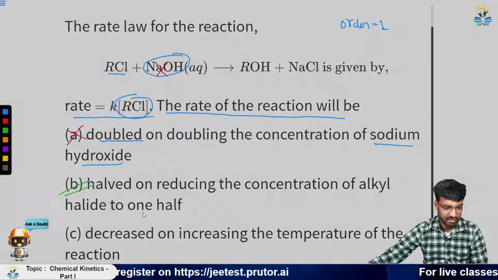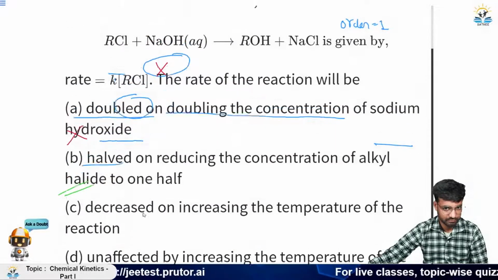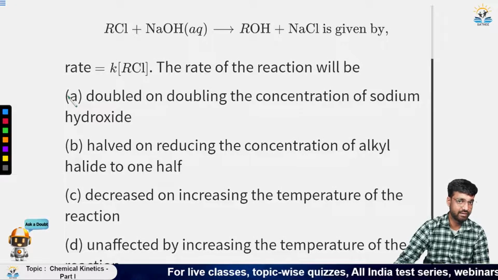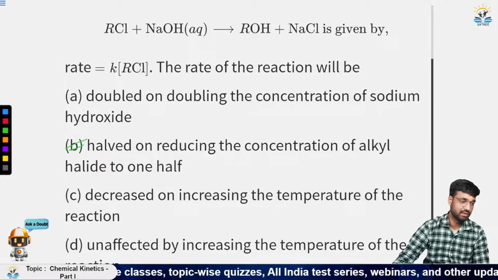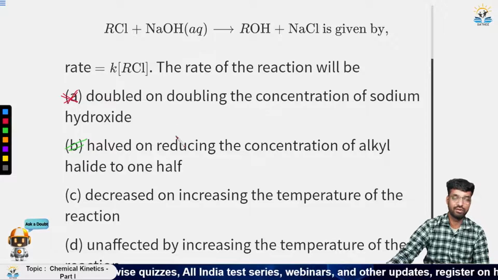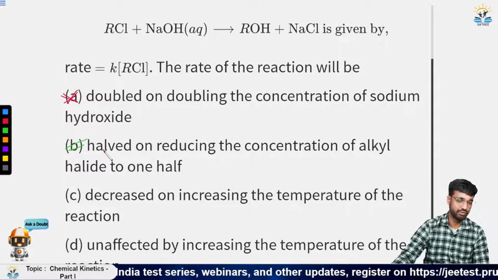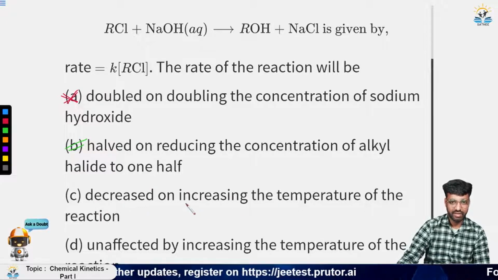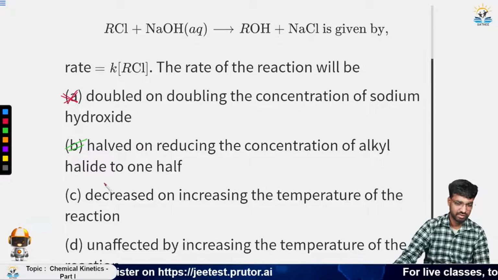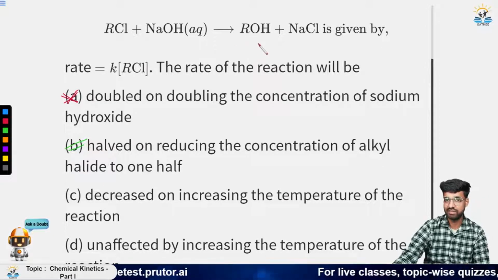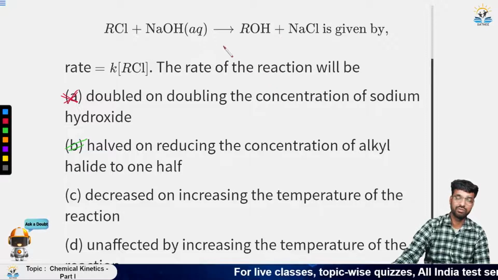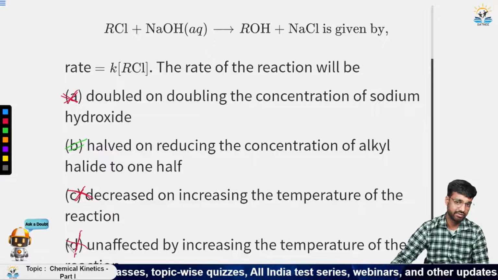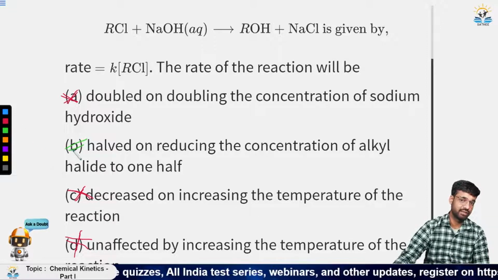Now the next thing that is asked is that, this one is right, this one is wrong. I'm just proofreading all of these options so you do not get confused about why I have not eliminated this. It says decrease on increasing the temperature of reaction. Nothing is mentioned about the reaction, whether it is exothermic or endothermic. So you cannot predict the rate of reaction with the help of this statement only. So it is not right, and it is also not right. So overall this is the correct answer.